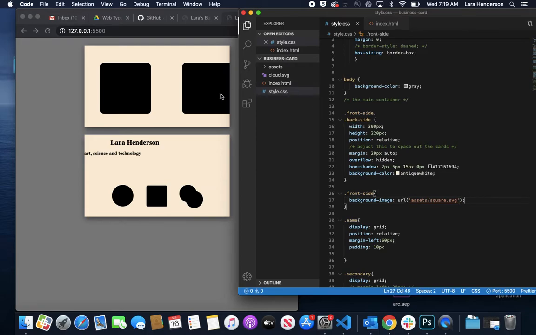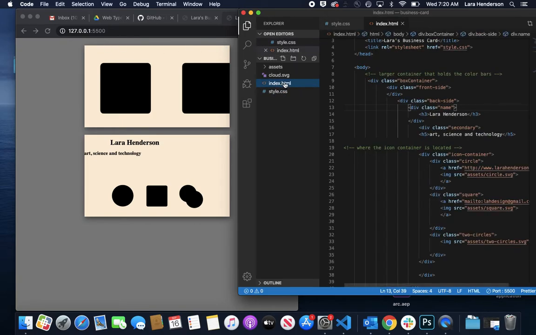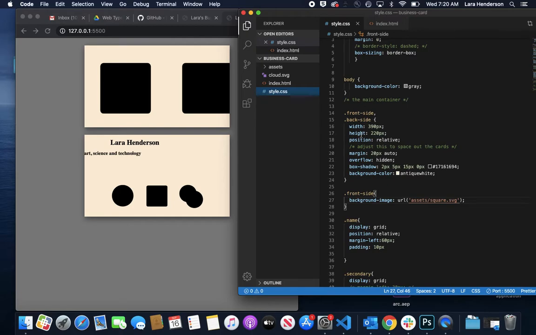So now that background image of the square is in there, you can see it's being repeated. That's because the default setting is to just display the image, and then if there's room to show it again, it will. If you go into your background image settings, there's ways to change this setting and modify it. Or the best way to do it, to be honest, is just to go into your index, your style.css, and get these exact pixel dimensions, so 390 by 220, and you can make your InDesign document or your Illustrator document have those same pixel dimensions. So that will make it so that it just kind of locks in perfectly.